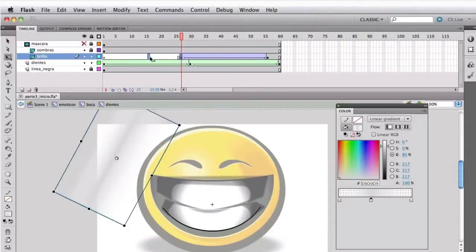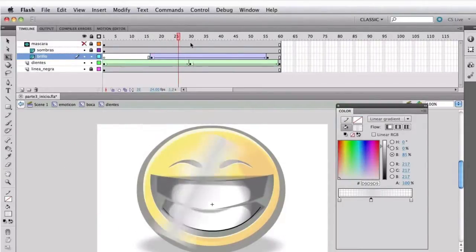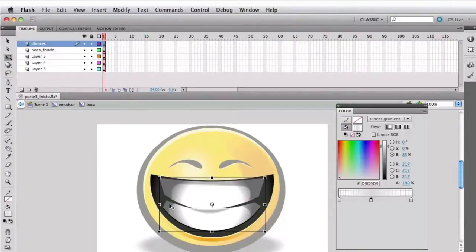So I'm just looking at the animation to see if I like it, and I think it was too fast to my liking. Even if we're at 24 frames per second, I want that shine to be cartoony and be like cling, and to really see it. So I think that looks good.